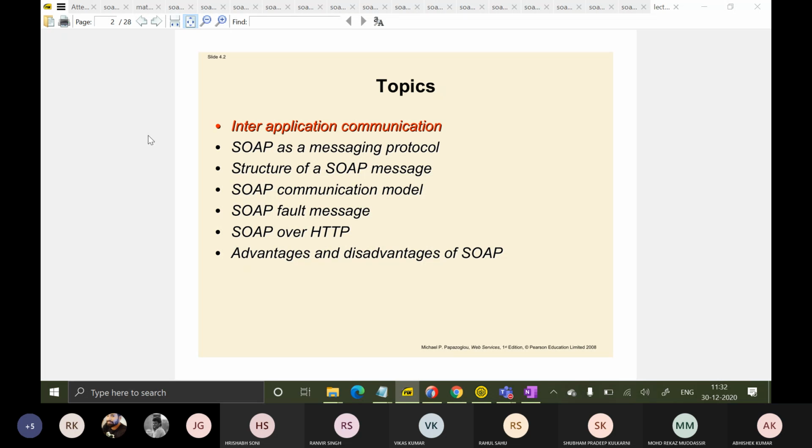Suppose I have a simple message like this one: a loan application. So I have here name is Abhishek.